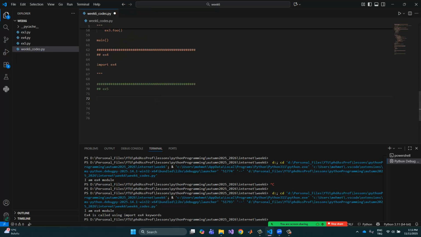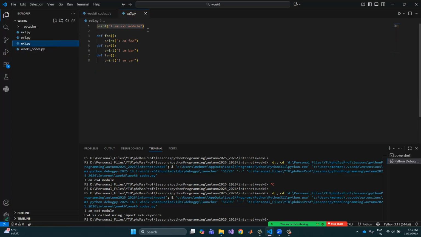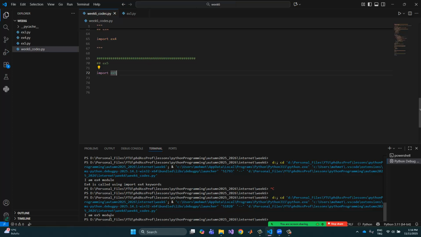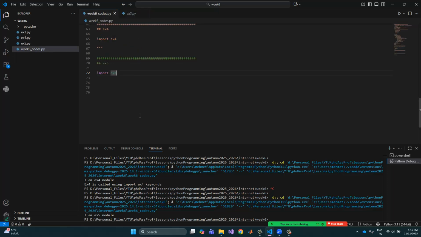Okay, and so what about this one? If I import x5, this is seen in the terminal page. Okay, see I am x5 module. But how can we reach a specific function from the module?